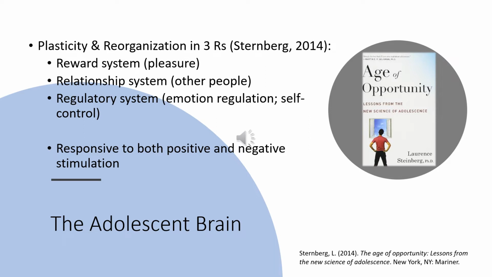Okay, so then the reward system also ties to the relationship system. So this is also an area where we're seeing increasing brain development with more of a focus on relationships, whether that's friendships or romantic relationships. And this can be tied into the reward system and how relationships can be particularly rewarding. But they can also be stressful, and that ties into the regulatory system. So during ages basically of adolescence and emerging adulthood, the brain is more sensitive to stress.